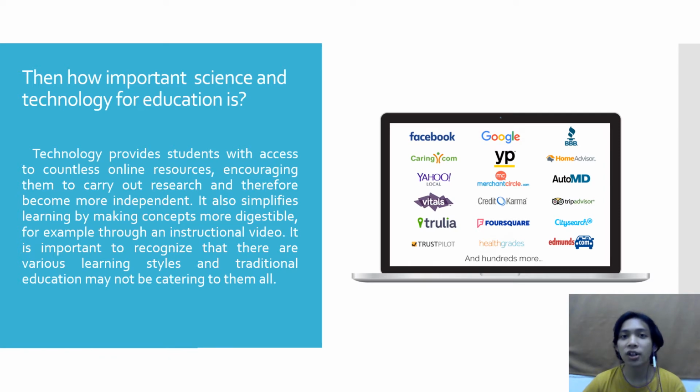The evolution of technology has impacted every aspect of our life, from banking to the way we communicate with each other. In fact, technology has become an integral part of sustaining society, and its infusion with education is therefore inevitable. Technology not only provides students with access to countless online resources, but also aids them in the learning process. Technology also encourages them to carry out research and therefore become more independent. It also simplifies learning by making concepts more digestible, for example, through an instructional video. It is important to recognize that there are various learning styles and traditional education may not be catering to them all.